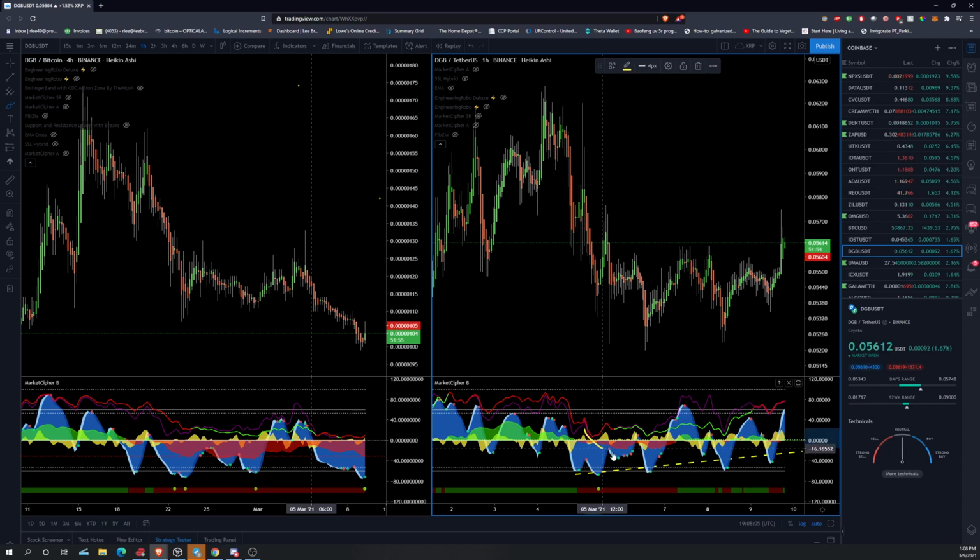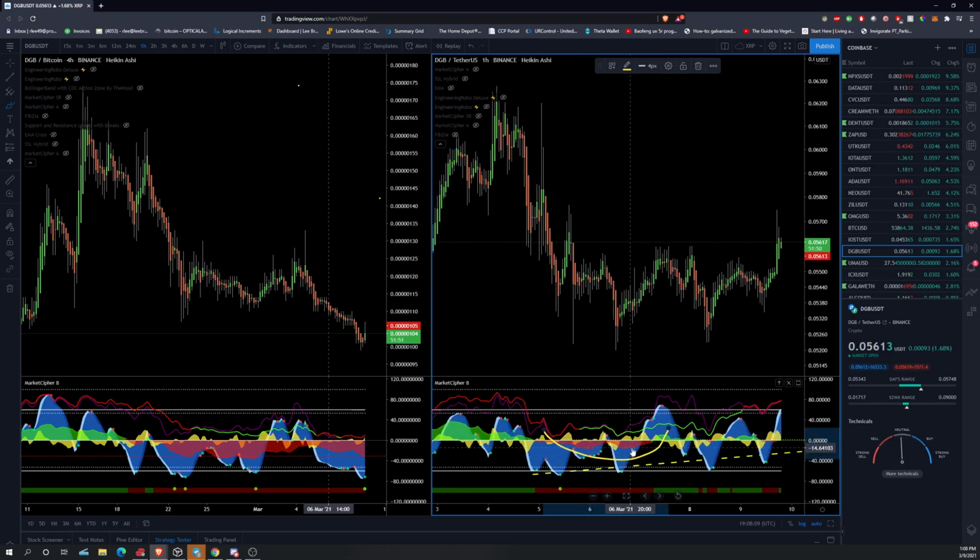So you've got this whole red area here, and what he suggests or recommends when he gets in is about 3/4 into this red area. So if you see it coming up and then it starts to curl back down to where you got money coming back into the coin, then you want to try to find a green dot that is about 3/4 out of the red.